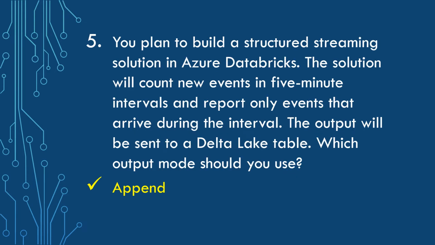You plan to build a structured streaming solution in Azure Databricks. The solution will count the new events in 5 minute intervals and report only events that arrive during the interval. The output will be sent to a Delta Lake table. Which output mode should you use? We will use append here.